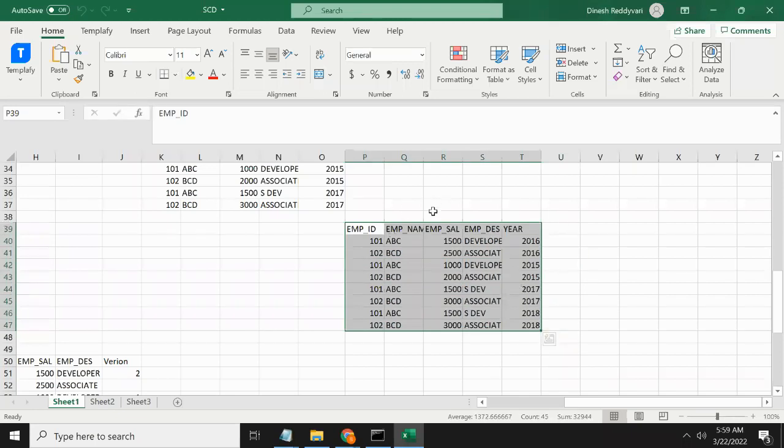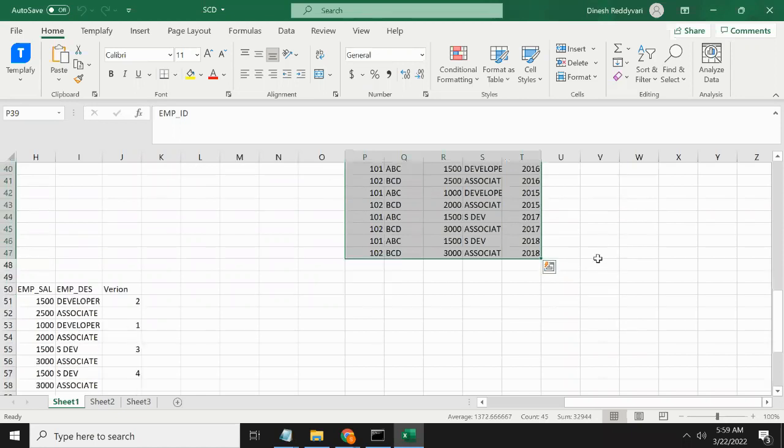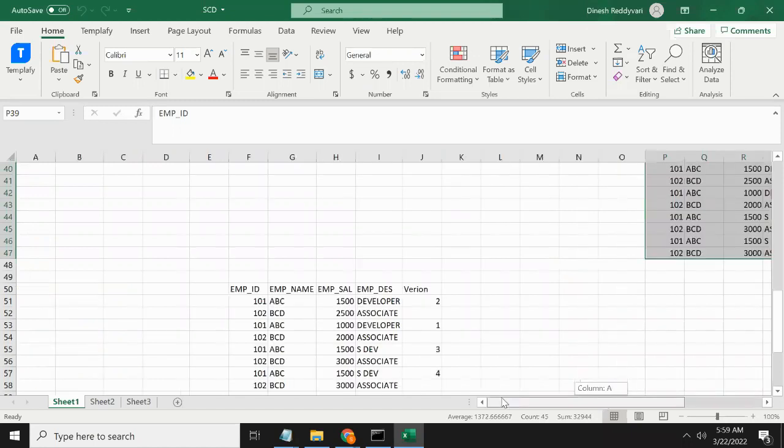Maintaining this history, whenever the data is changing in the source, if you are maintaining history in the target, this is nothing but slowly changing dimension, complete history. Like SCD2, we have three different options. One is flag, another one is date range, and another one is version number. It depends on the business requirement which one we are going to use.